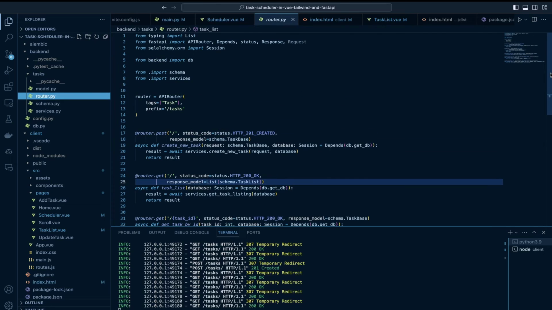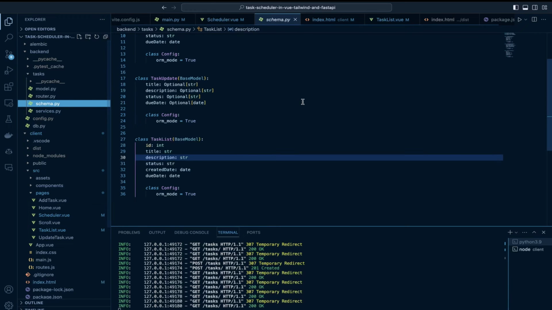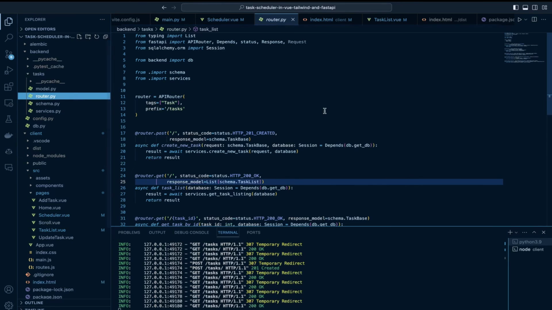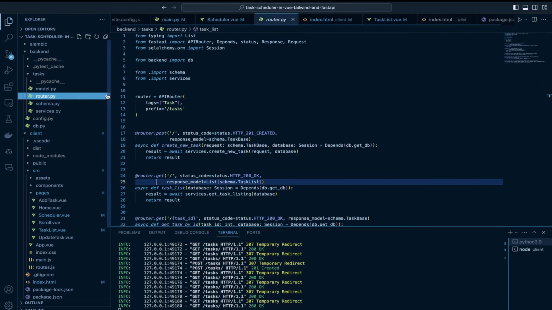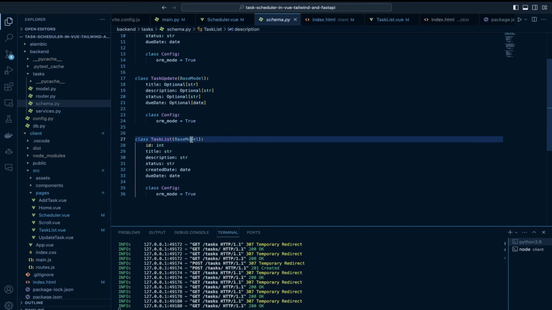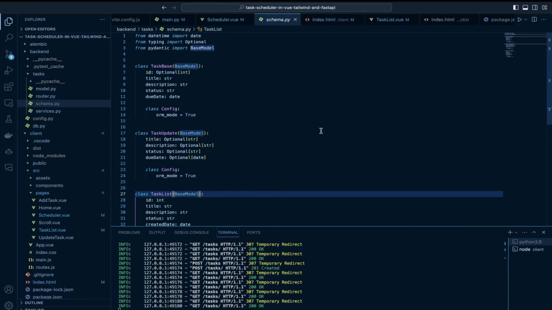Schema, if you are familiar with Django, is similar to serializers in Django. So it's just used to control the fields in JSON, which you can either pass if you are making a post request, or retrieve if you are making a get request. Even foreign key relationships are handled inside this schema file only, but that is out of scope in this video because I haven't added authentication.